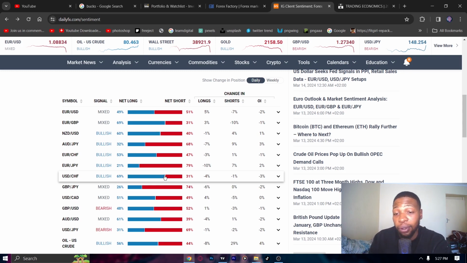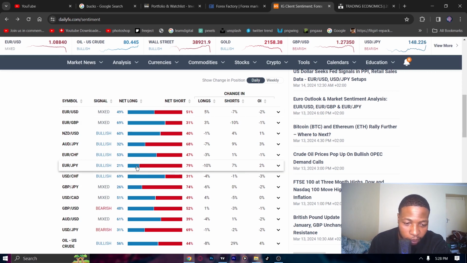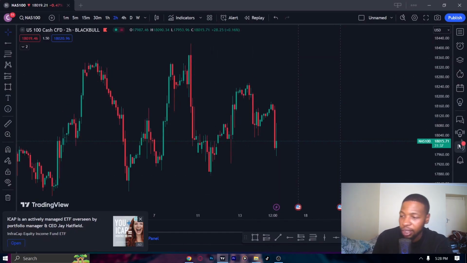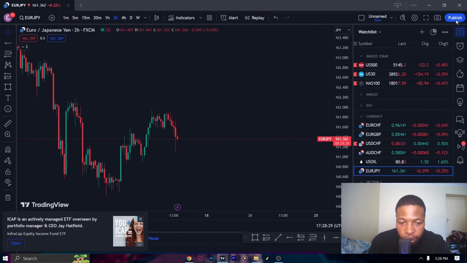that has more people on one side, which is unbalanced, because that means this pair is going to have movement. Because if you try to trade Euro USD, there will be less movement today because it's 49 and 51%. That means half of the people are on one side and half on the other, which basically means less movement. So this one basically means there's going to be more movement, so we are going to choose it for today as an example, right?